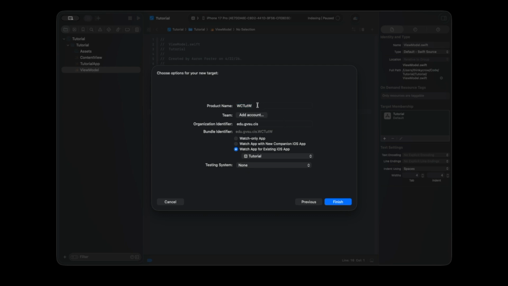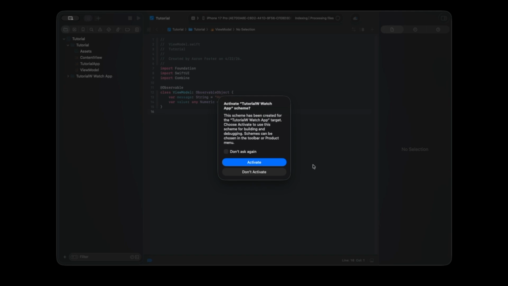And then remember what I was saying, your name has to be different from the original, so I couldn't call it tutorial because my iOS project is called tutorial. So I'm just going to add a W to the end, and then set it for existing iOS app, and right there. And I believe you can use this other option if you wanted to go the other route to create the watch app and the companion app all in one go. But just guessing it's going to be more likely that you're going to be attaching this to an existing app. I thought this would be more helpful to go over. So we're going to go ahead though and hit finish.